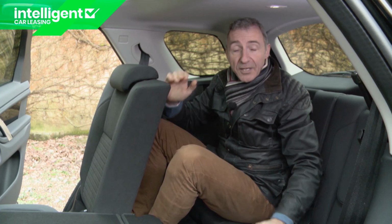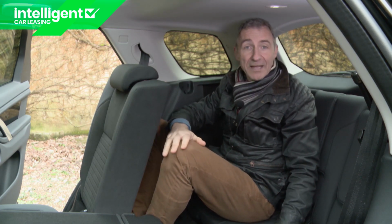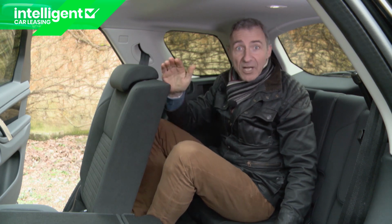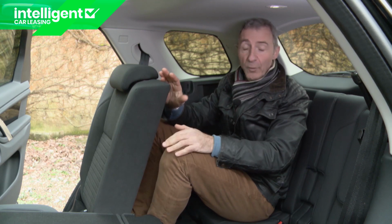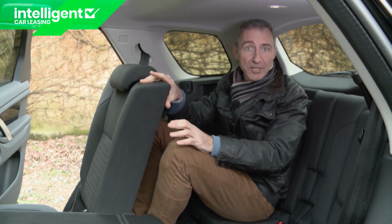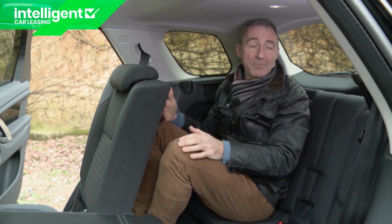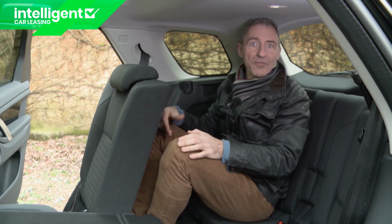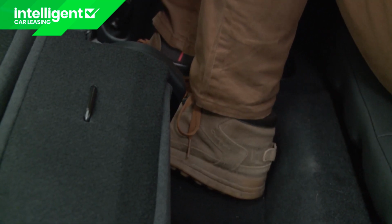Which you're going to need if, as an adult, you're unfortunate enough to be stuck back here for any length of time. To be fair, in terms of legroom, providing you can convince those ahead of you to push forward the middle bench quite a lot, you won't fare much worse here than you would in an obvious rival. But in this case, things really aren't helped by particularly restricted headroom and the way that the shallow footwell forces your knees up towards your head.